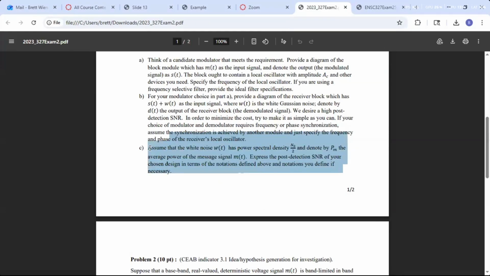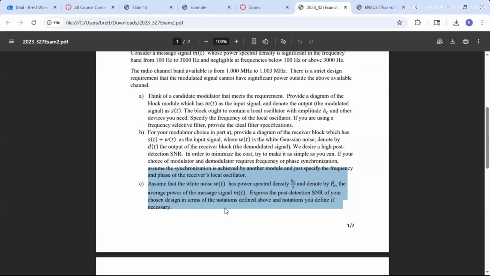define if necessary, right? So now all we need to do is find the SNR of the radio we designed, right? So what do we do? We just look up the formula in our formula sheet, right? So at the start of this review session, I just went through the SNR slides, right? We had 16 different formulas, and 4 of those were for post-detection SNR. So we chose single sideband. So yeah, we just really do just that. We do post-detection SNR for single sideband here, just the formula. You just need to copy it down and then match it up with what we've done so far in this question.